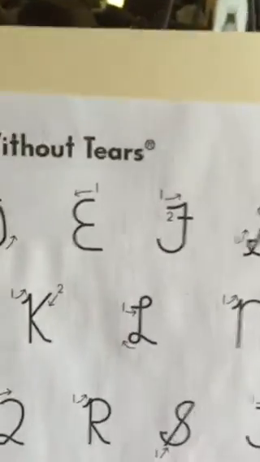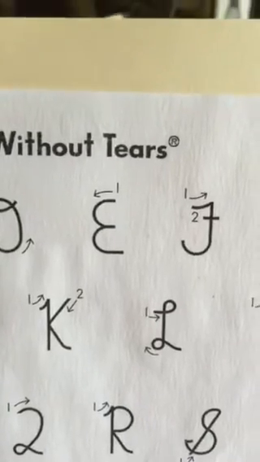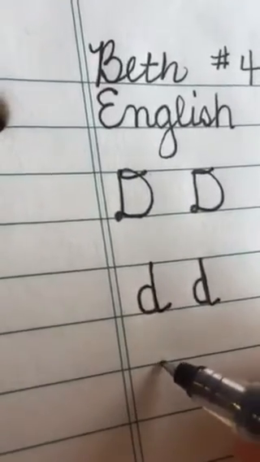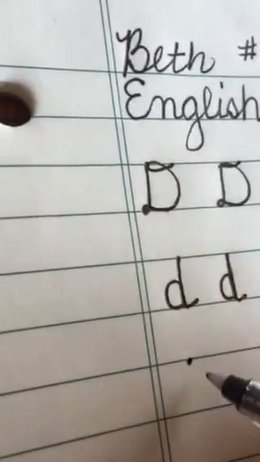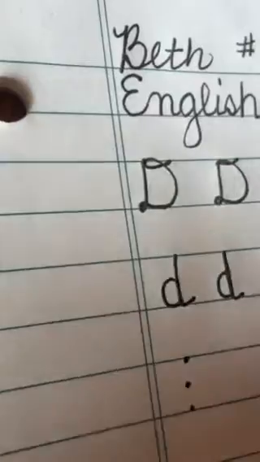Now let's move on to our capital E. Here's our capital E. And for our capital E, we're going to start on the top of a line. So we'll skip a line on our paper here, and we're going to start our E right here. And our E is going to actually go halfway and then end at the bottom.